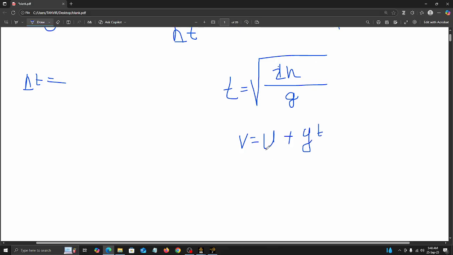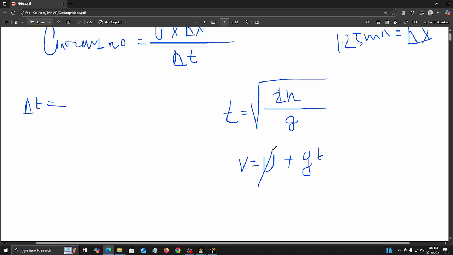Here u was the initial velocity, which was 0, so v equals gt. So from our case, we got the time, and if we calculate root over, so let me calculate.